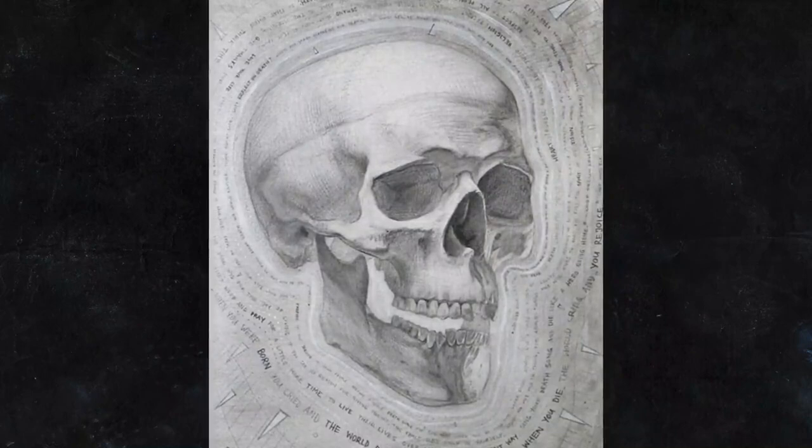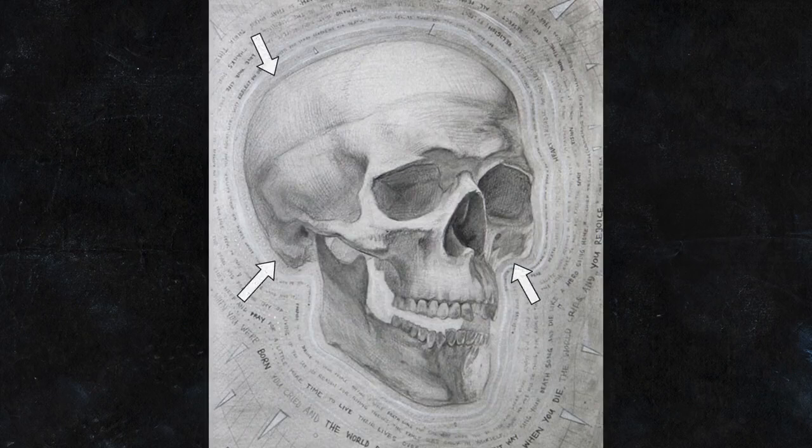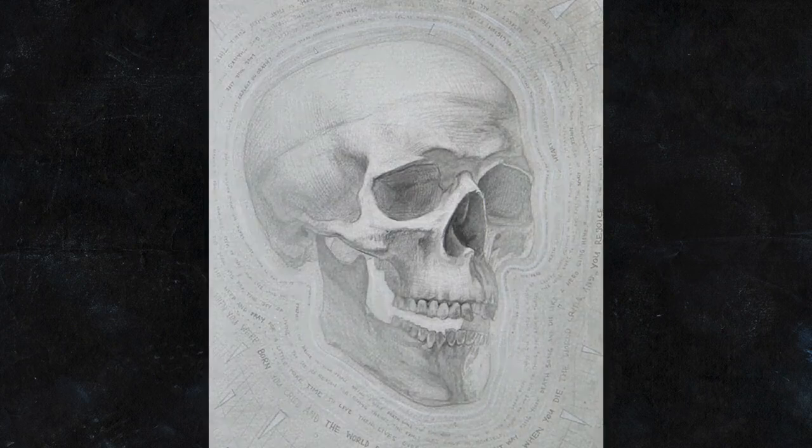So on this skull, you can see that things that are closer to us have more contrast and sharper edges or transitions. The detail is more clear. And the parts that are further away have less contrast and softer edges. In this case, I'm thinking of the color of the paper as the atmosphere. So I'm modulating how much effect of that atmosphere I want to have in different parts of my drawing.